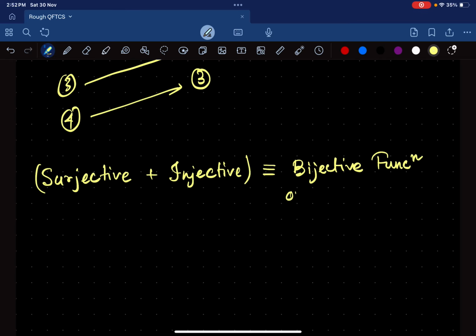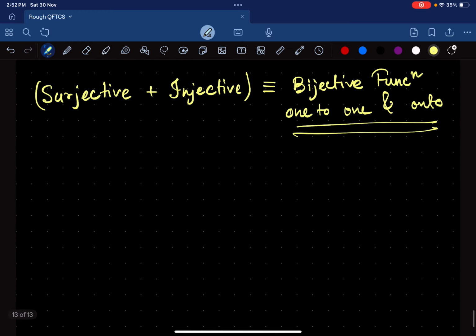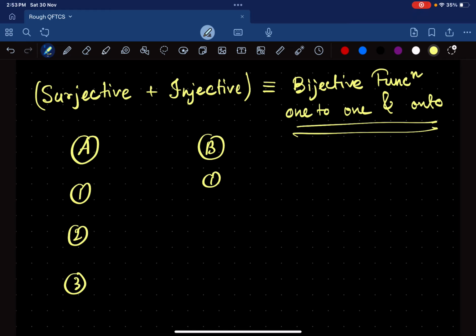That is one-to-one and onto. Okay, so this is called a bijective function. I will be telling you in a minute why bijective functions are very important. An example of a bijective function is nothing but this: 1, 2, 3 and 1, 2, 3.